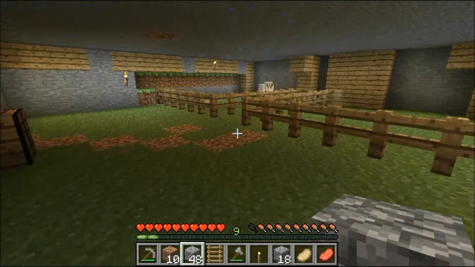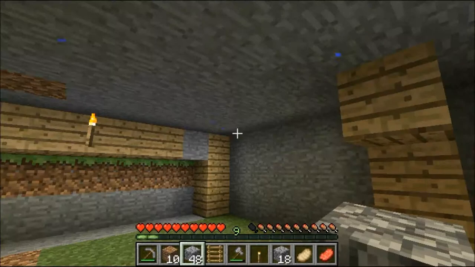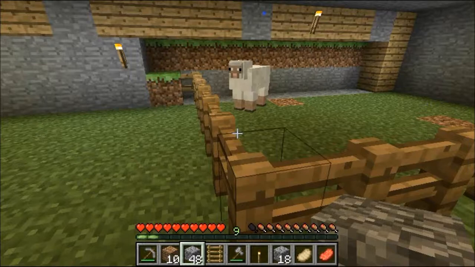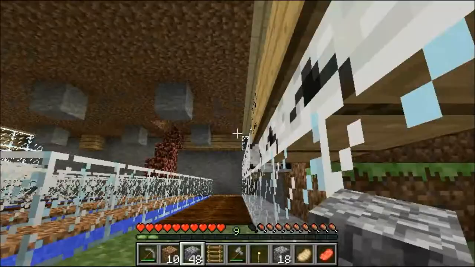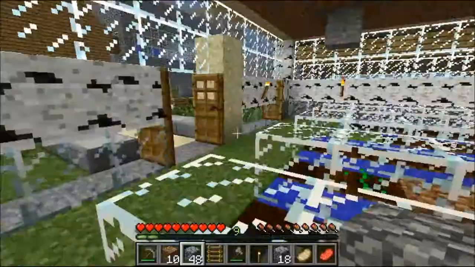Ladder. We got one random sheep. Wait, is there a way to get in? I don't get it. There's one sheep. Let's see what this says. It says, sheep level lift up. Apparently this is sheep level. There's one sheep, and it's a sheep level. Do I really need to... Oh. Well. There we go. That was the entire downstairs.